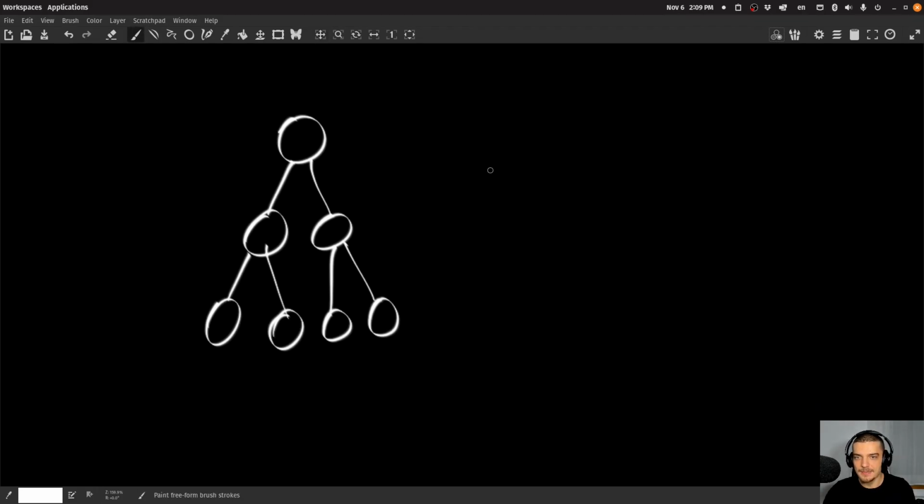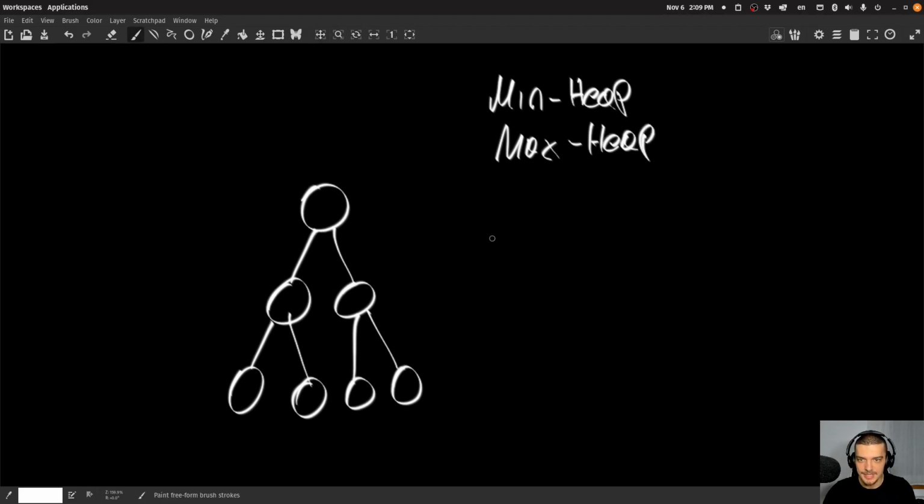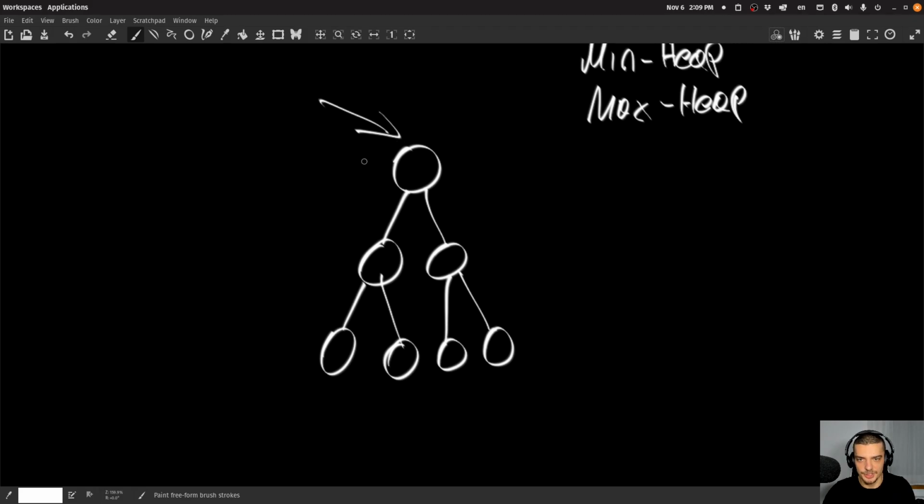In a heap, first of all, we have two different types. We have a min-heap or a max-heap, and depending on that, the order is reversed. But basically we have a top element, which is either the minimum or the maximum of the data structure. So for example, if it's 10, all the values in the nodes below this top node in a min heap would be larger than 10. They could be something like 20, 30, 40, 60, 50, 35, whatever, it doesn't really matter, but all these values are larger than 10. So the minimum element is always at the top.